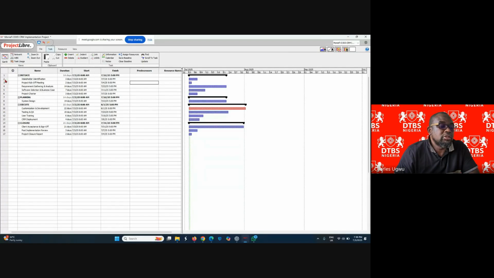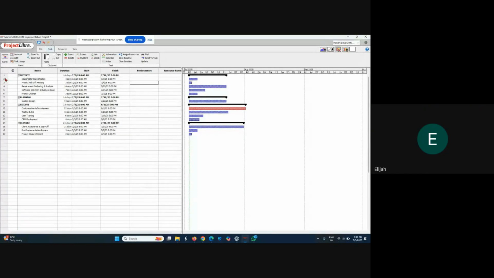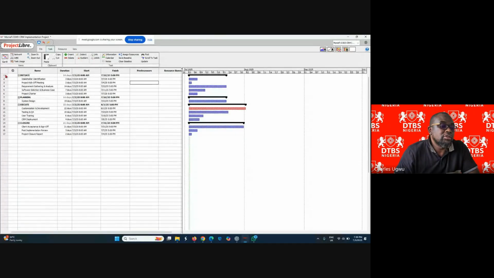Yes, sir. That is where we're going to be picking predecessors, because we are not going to use 1 here, because 1 is a stage. It's not a task. It's just a stage. So we are going to start counting from 2. The tasks start from 2. So 2 is the first task.